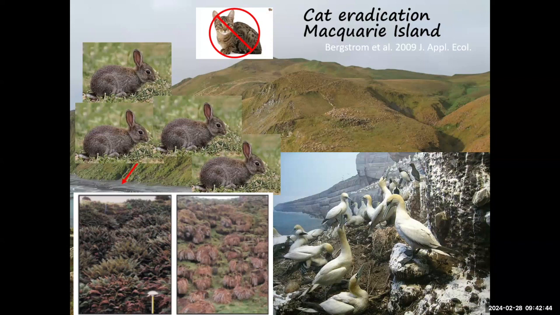This illustrates how complex some of these outcomes can be when we're trying to manipulate these systems. We did a global literature review and found that this kind of thing was happening much more often than we would like. And oftentimes when it did happen, it was the sort of thing where in retrospect you'd say we could have predicted that. Getting rid of cats that are eating the bunnies resulting in these outcomes isn't too surprising. The big point is that if we vetted these things more going forward, we could do a better job of achieving intended outcomes and avoiding side effects.